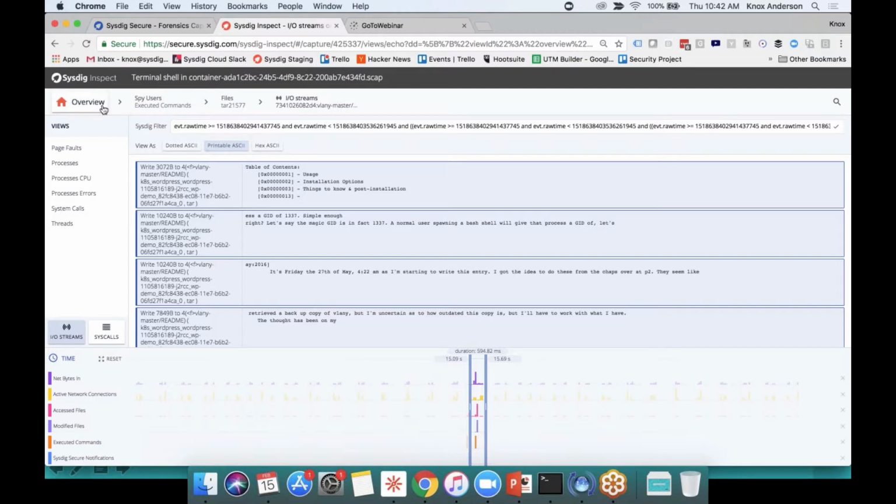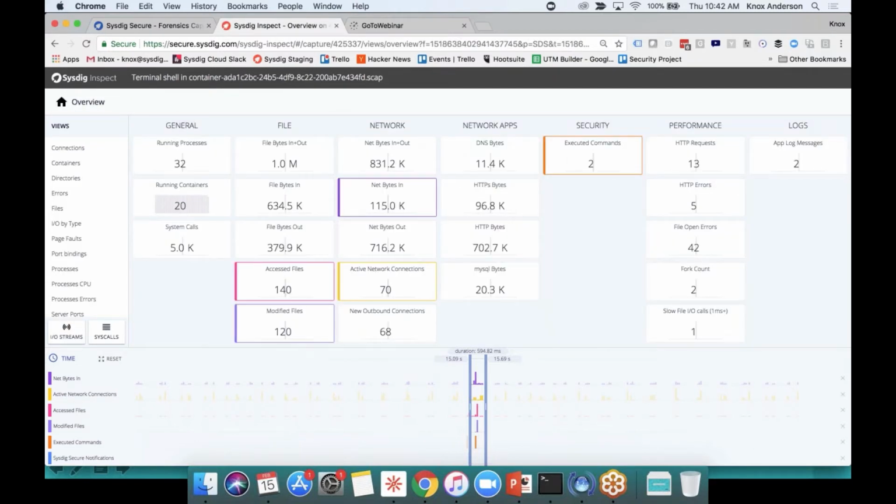So the really cool thing to see here is we've gone from a simple policy violation to the commands history, seen that we want to investigate further, and then have gone in and looked at a really clean way to look at all the system calls and build it through a forensics workflow.